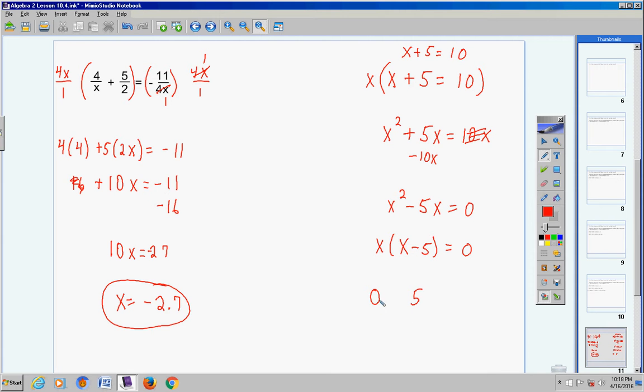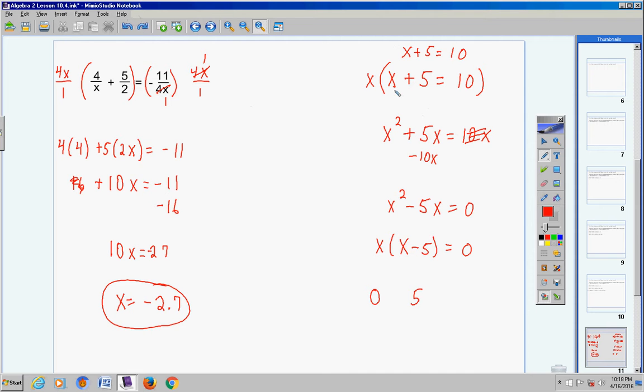0. Well, 0 doesn't work. Put a 0 right here. 0 plus 5 equals 10? No way. Now, yes, 0, 5 satisfies this equation. But that's not the original equation. Here's the original equation. Okay, Mr. Arrowfine, what are you trying to say? I'm trying to say this.